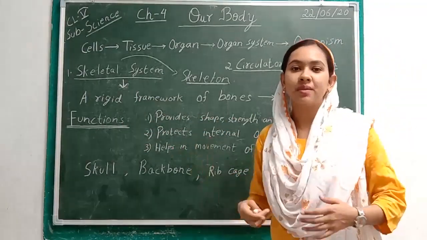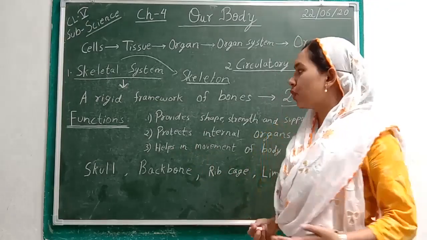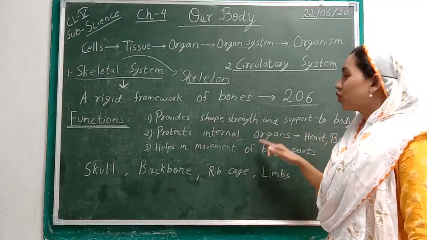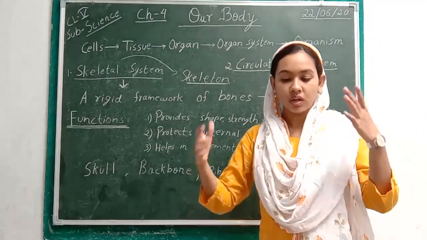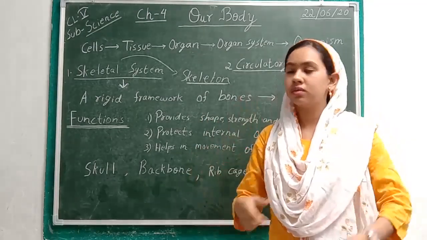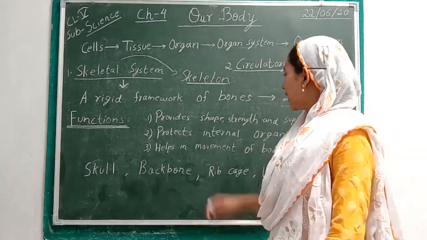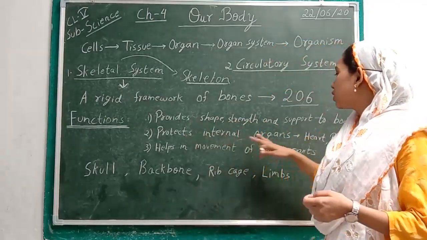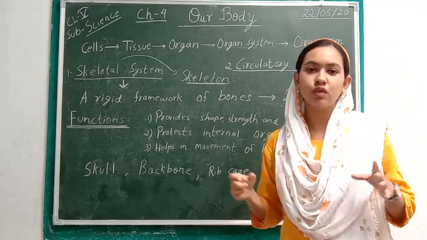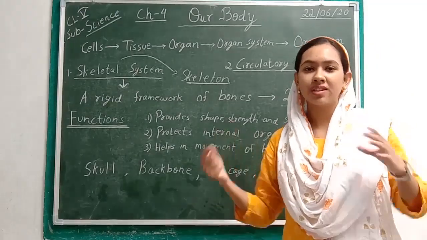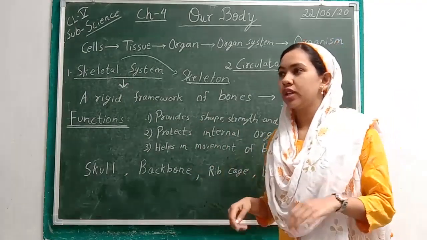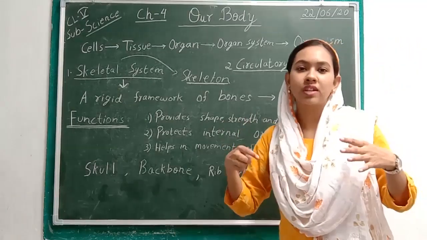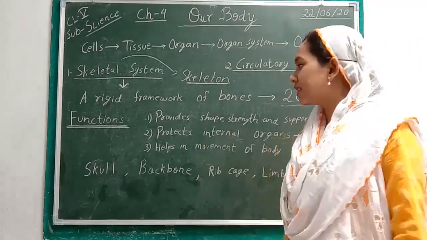Now, bones are present, but what is their function or why are they important? The very first function is that it provides shape, strength and support to the body. So our body, however we look, is mainly because of the bones, alright? And it also provides strength and support to our entire body. The next is that it protects internal organs. That means if you see, you will find many of the organs are located inside the skeleton. Okay, so what it does is that it protects them. For example, your heart and your brain are all located inside your bones or inside the skeleton.